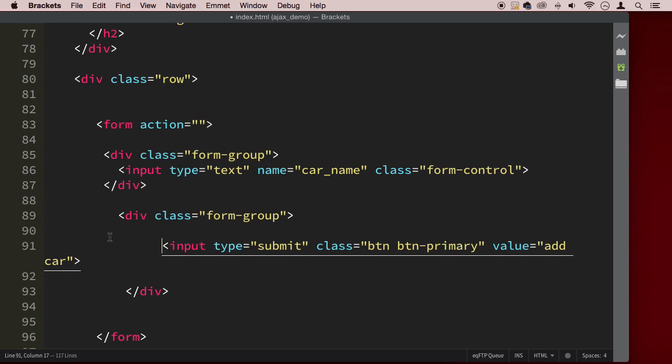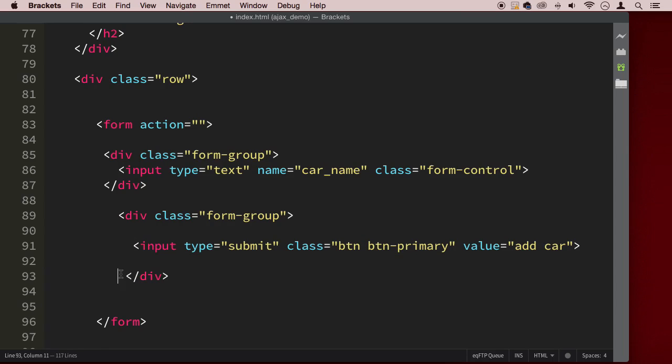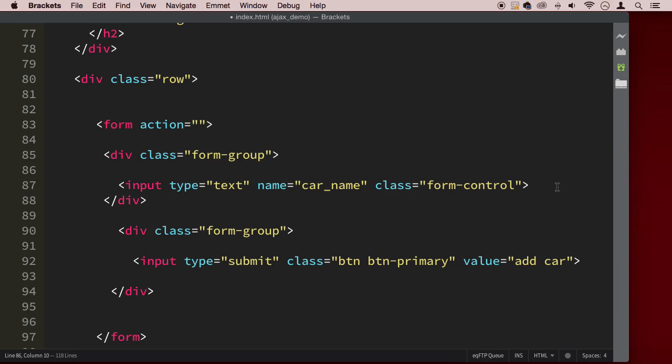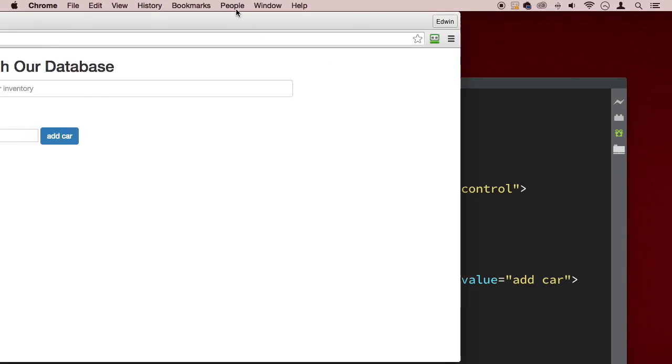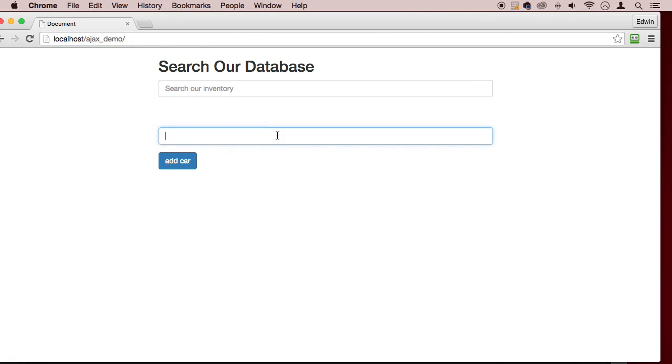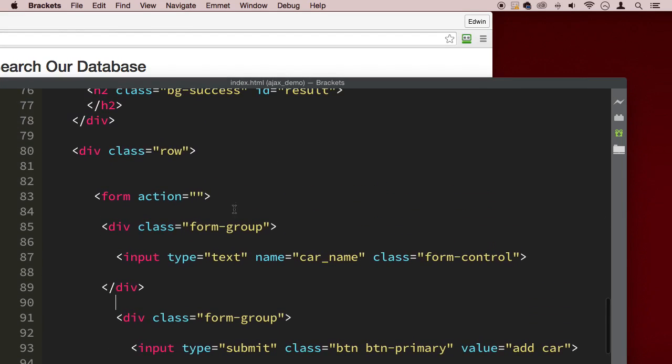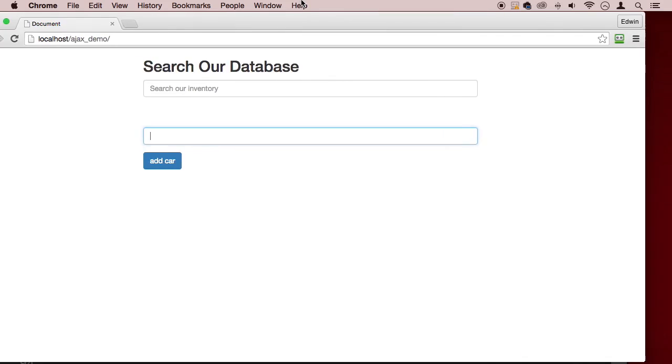I'm trying to organize it here, make it look a little nicer. There we go. Separate this a little bit so that you can see what I'm doing. All right, perfect. Let's go and check it out. Enter. And now this form looks nicer, right? We can make it smaller also, of course. We can put a class right here of col-xs-6. That's going to make it 50% of the screen size.